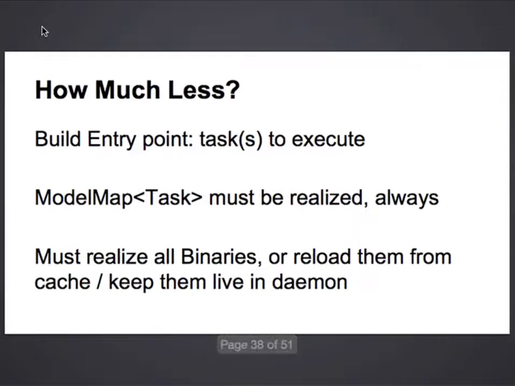The question, though, is, how much less are we really doing, right? Because our model is fairly complicated. Computing it takes a lot of time. But you kind of have to look backward, right? You set up your model saying, model A is mutated. But then at some point, I create model B from model A. And then I create model C from some other models. And then at the end, I create my binary. And then I create my task.